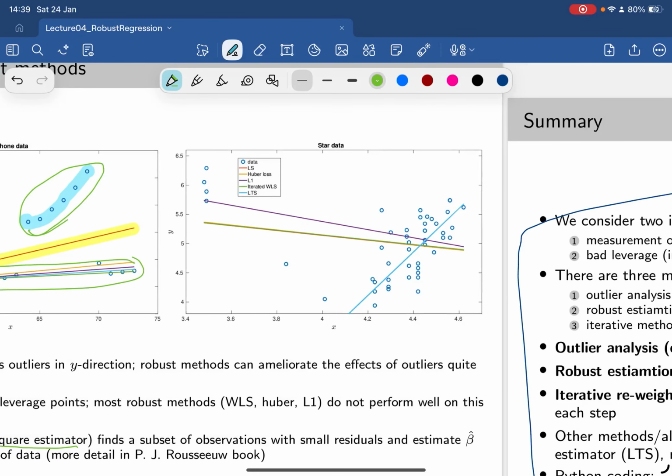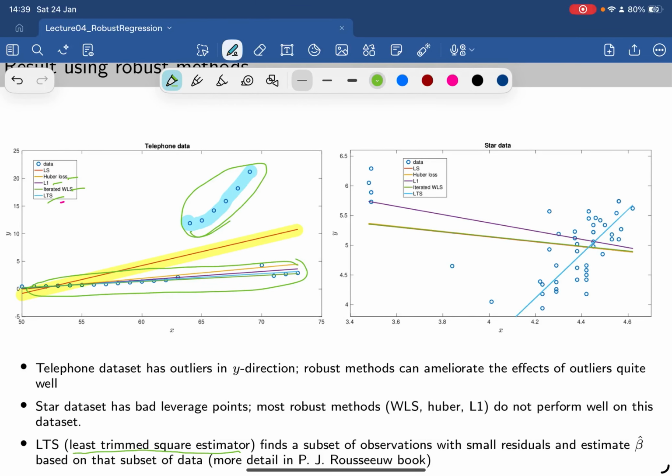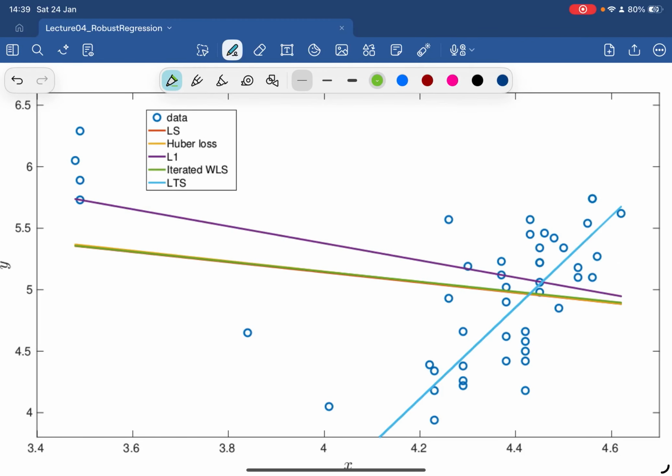Meanwhile, this one is slightly different. You can see that, because the data is much more challenging. Previously we said that maybe these points are the outliers, but you can see that there are many points that could be outliers. And also, if you look at the least square, right? This is the case where your least square, Huber loss, and maybe iterated weighted least square are not that different from one another. They could still be dragged up and dragged down.